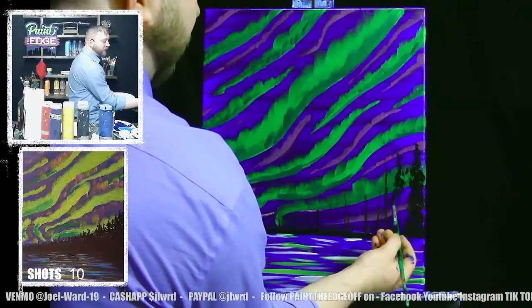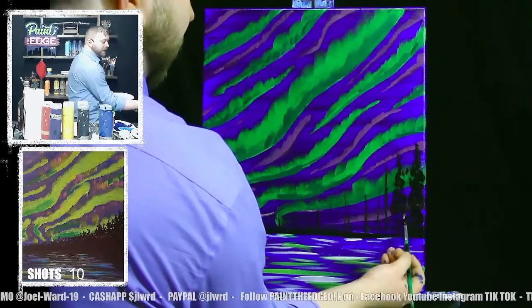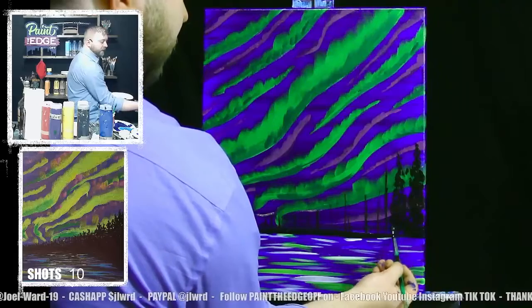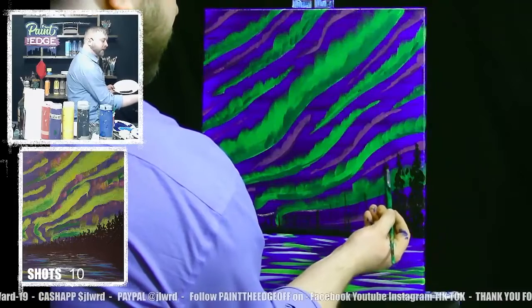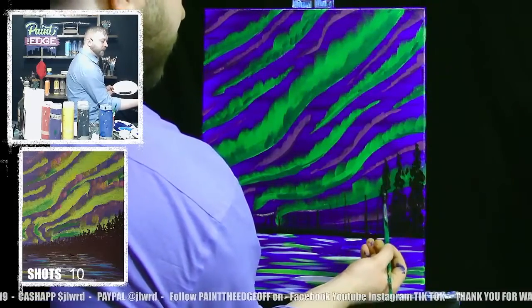Now maybe if I hold my brush at this angle, it gives a nice little texture there. Looks like tree limbs and foliage. By the way, foliage is one of my favorite words. If you watch this show much, you know foliage is one of my favorites.